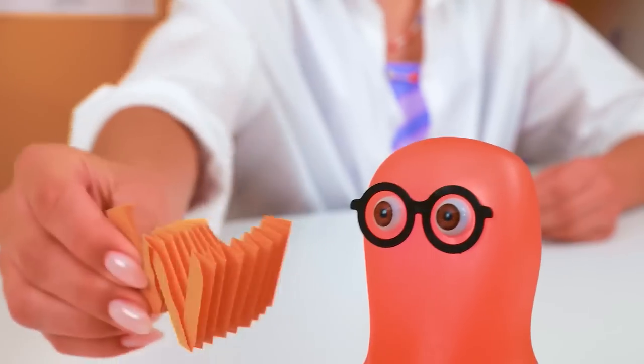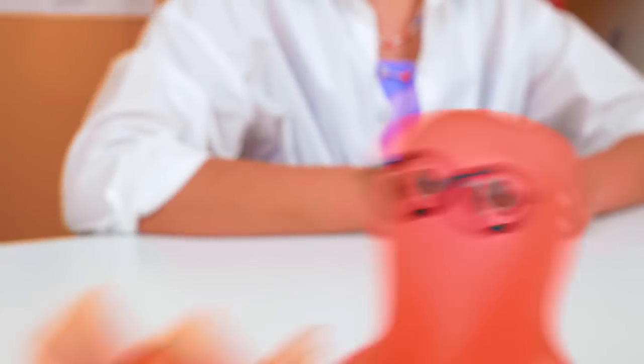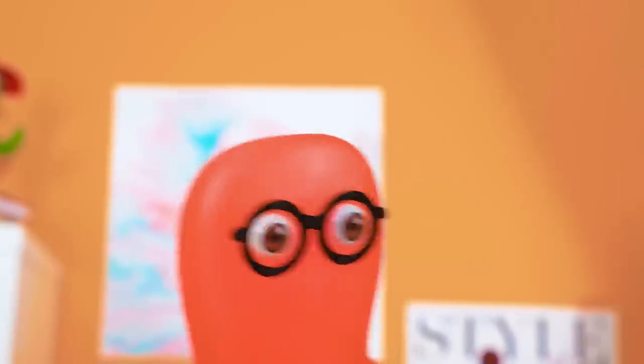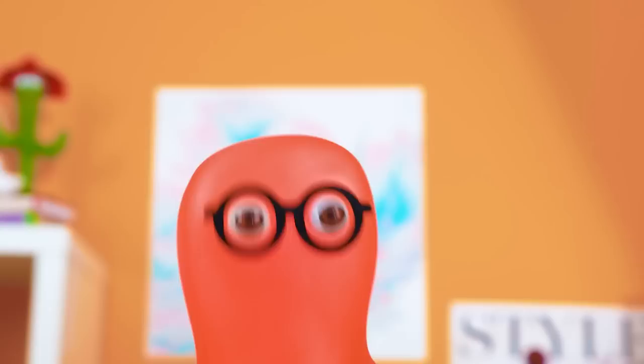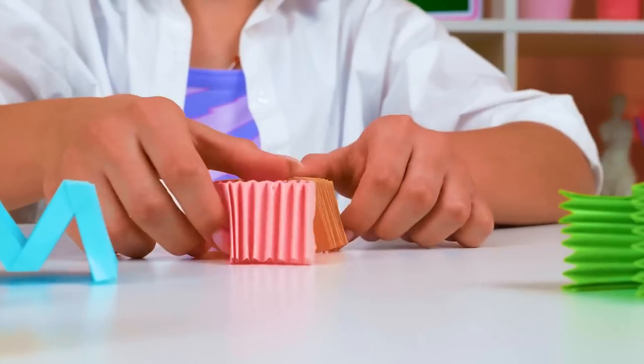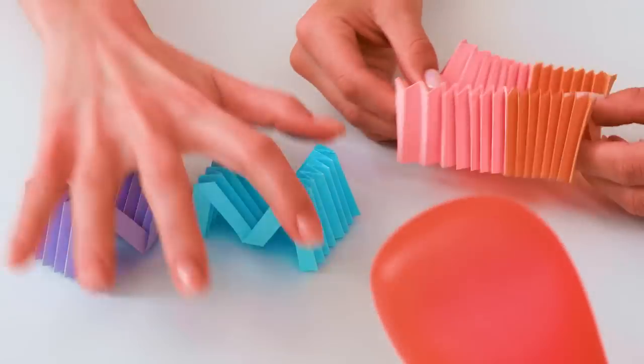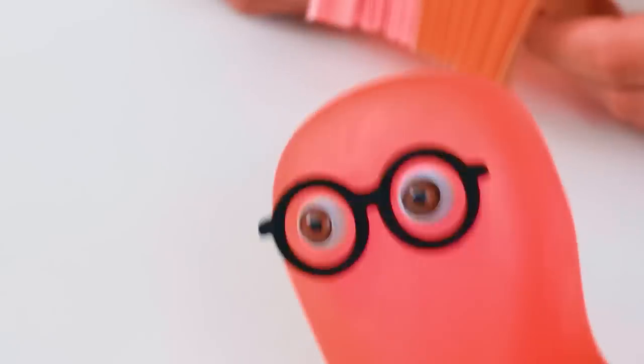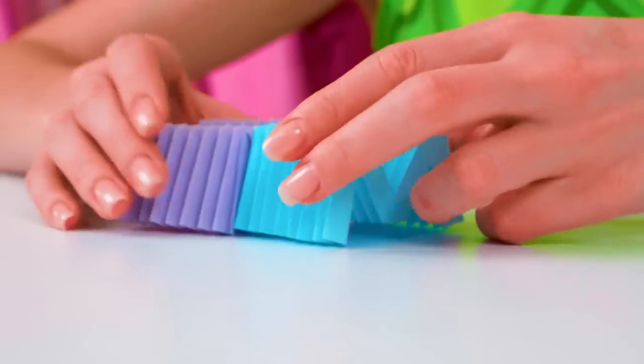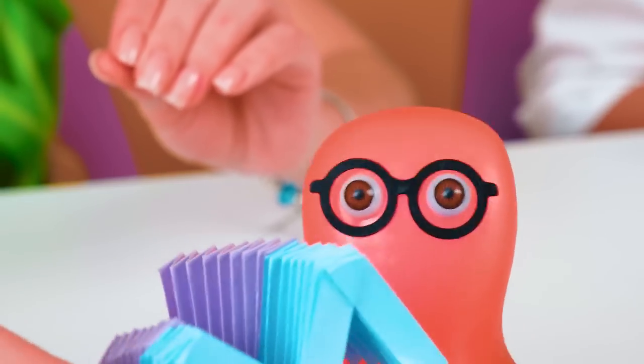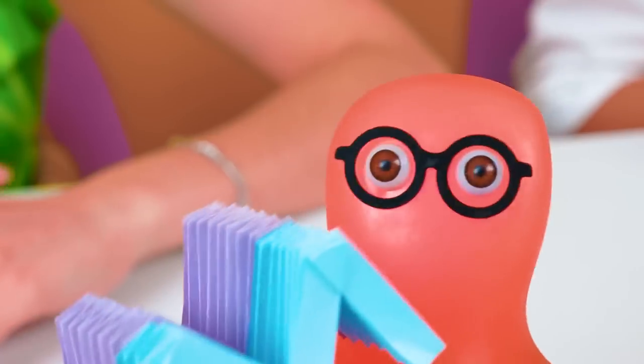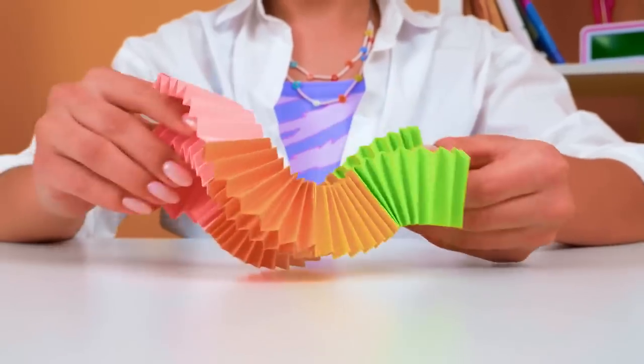And if we unfold it like this... We'll get the letter N! Let me be closer! Now let's bend it right here... And we'll get a W! Cool, right? We need more of these, Sammy! Easy peasy! So now let's glue them all together! We're gonna need a lot of glue!